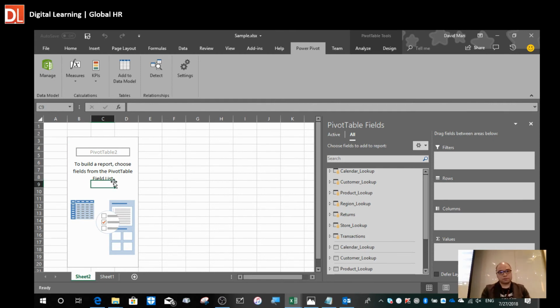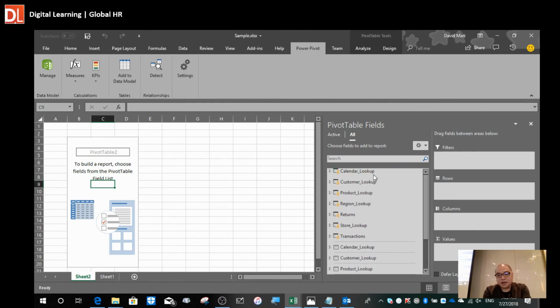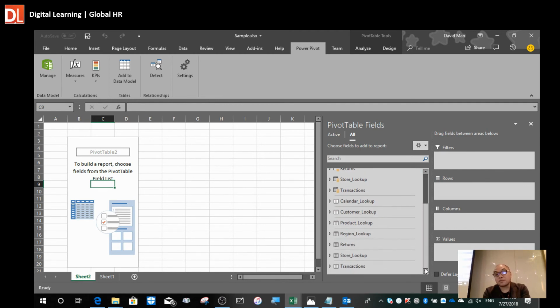Now, what you have here is a pivot table. Over here is the All tab. So what you can see here is all the information, because as I mentioned before, not only the tables, but also the Power Query information is found over here. Can you see this?